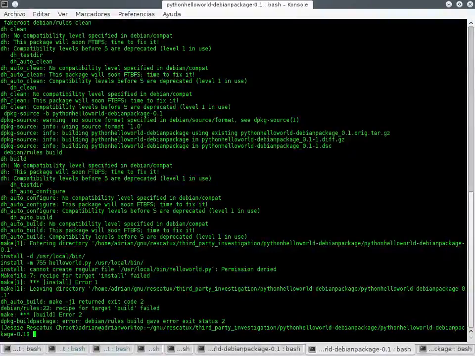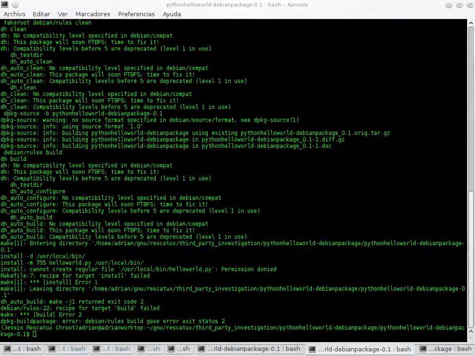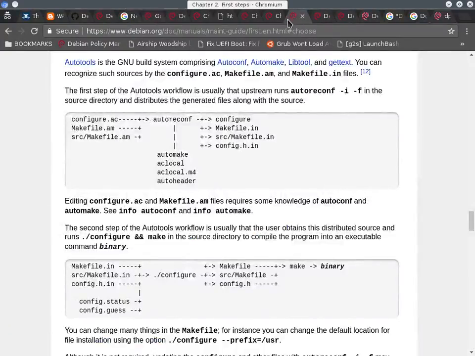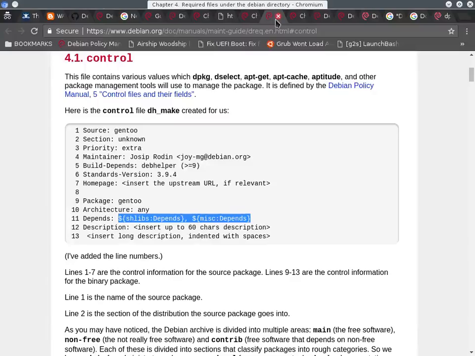Maybe we should check the Gentoo source code and see what they have done to it.